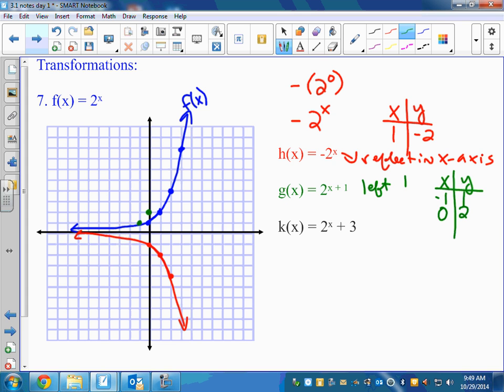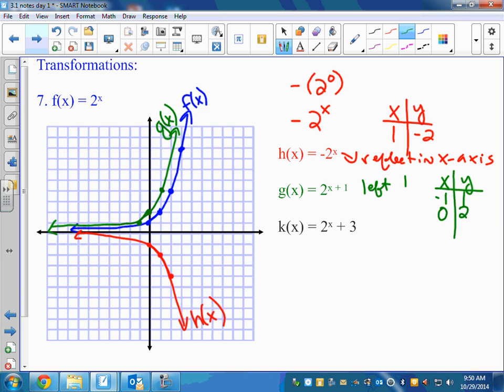So again, some people say I don't need to learn the transformation rules because I can just make an XY chart, which I'm okay with. But it is going to still go up, it's just going to be kind of moved back a little bit and go down slower. Like, look, I didn't even label these. If you don't have different colors on your paper, my advice is that you label each one so that if you ever go back and look at this, it doesn't just look like a big giant mess on your paper.